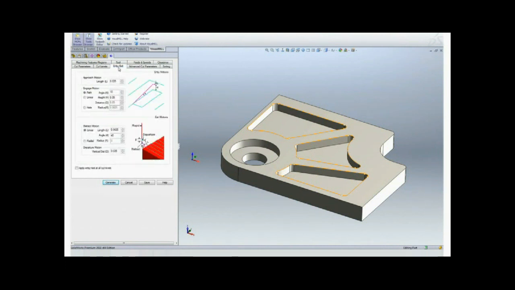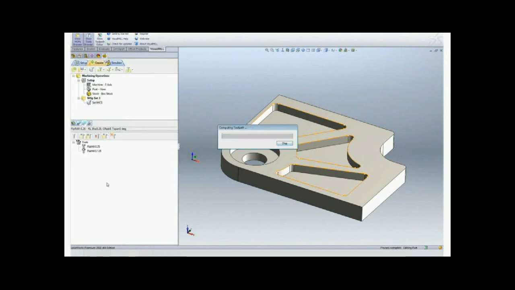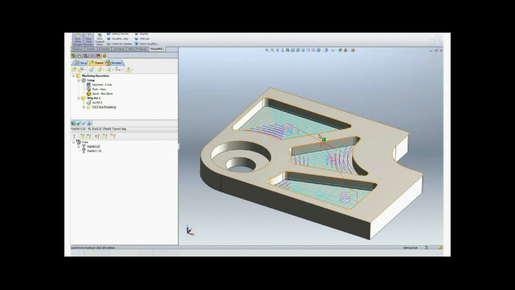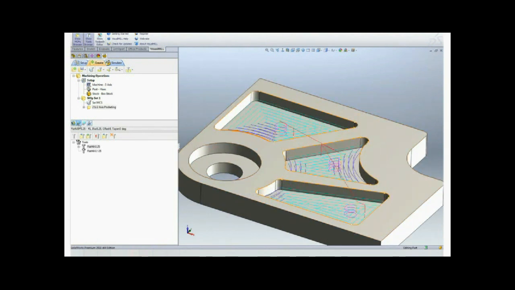The Entry and Exit tab allows the user to define the approach, engage, retract, and departure motions, and the parameters for these motions can be set right under the Entry and Exit tab. Selecting Generate processes the toolpath. The toolpath is now visible. Selecting toolpath visibility turns the display of the toolpath on and off, and the toolpath display in levels shows the toolpath for each level of cut on the model.